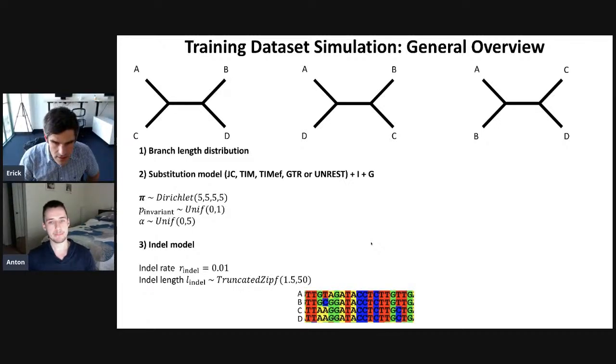Quick question: when you're generating these, they're ordered in some way that's determined by your simulator, right? The A, B, C, and D. Yeah, so we provide those topologies. And I'm just curious, in your CNN, does it somehow take into account that the order of the sequences shouldn't be informative? We're ordering our sequences at the end, always like A, B, C, D. So does the CNN get to have convolutions that are in between A and B, and B and C, and so on? Not really. Our convolutions are going to stride through every column, actually. I'm going to talk about this in a couple of slides. Okay, I'll let you talk about it. Yeah, thanks, that's a good clarification.